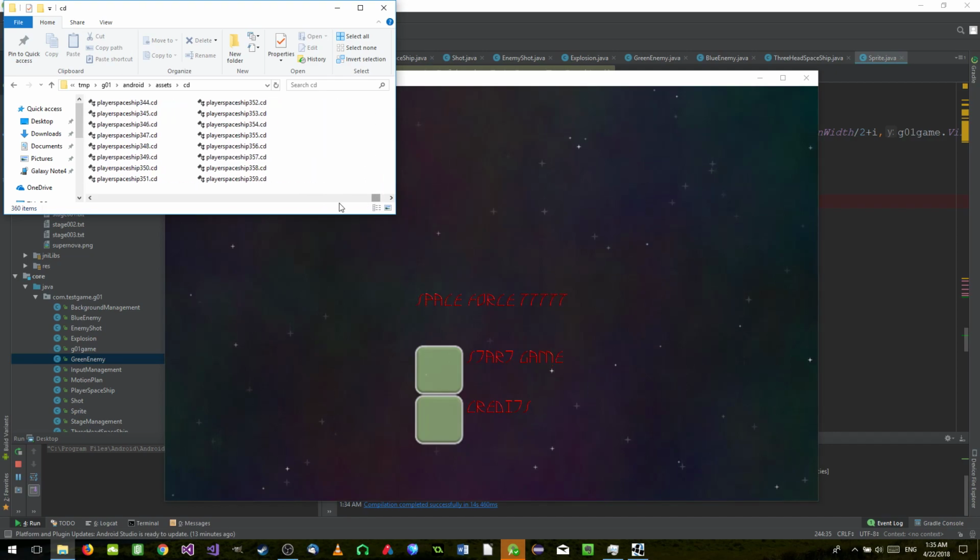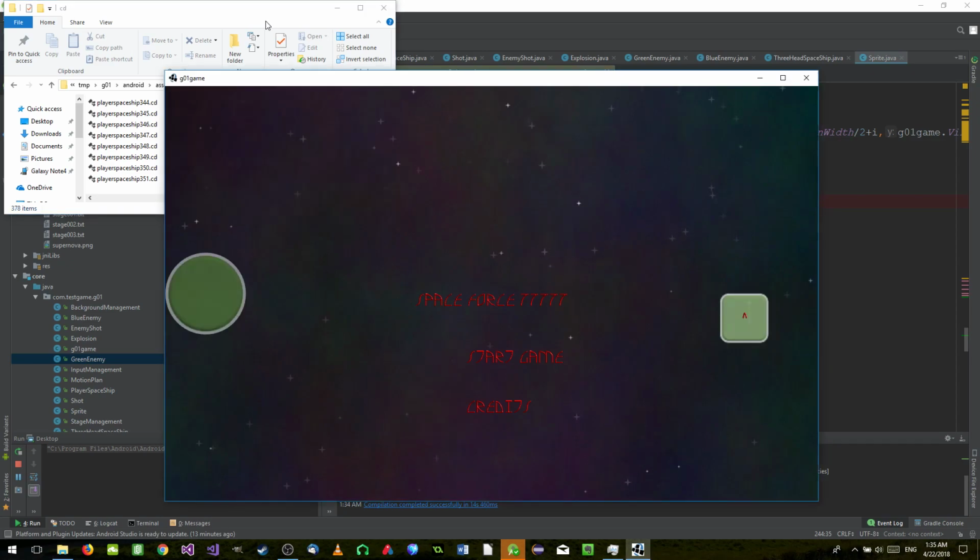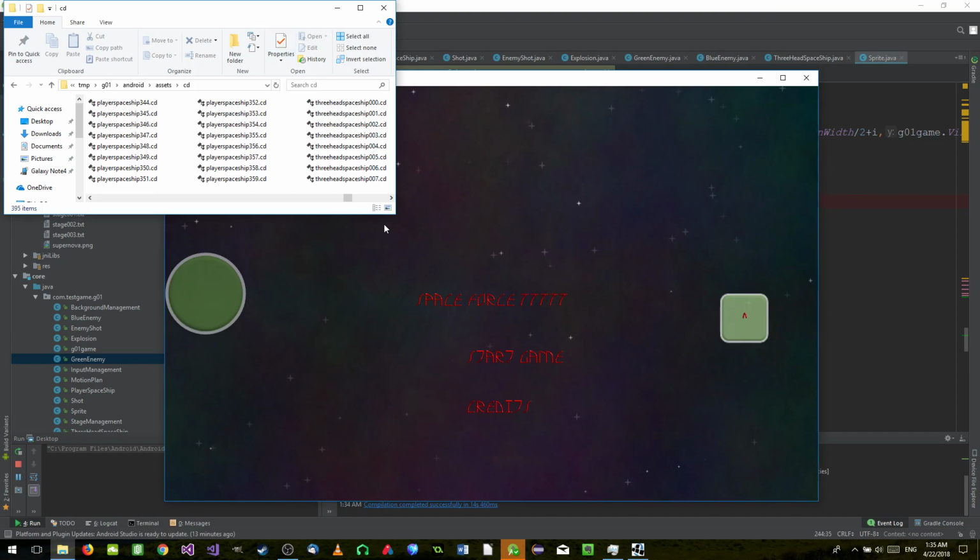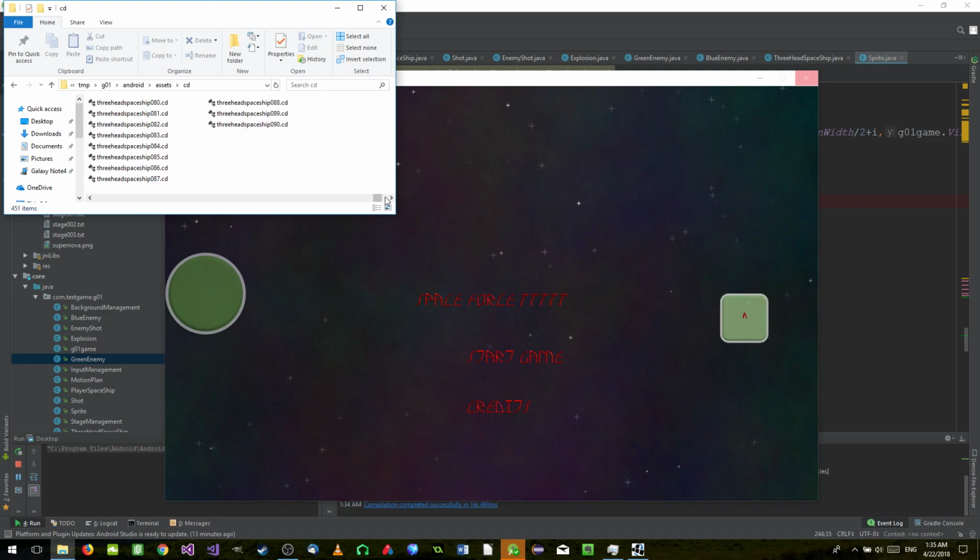As soon as this one finishes, we get the introductory screen. We click here so that the others get generated as well. So here, the three-headed spaceship, as you can see, it's being generated. 170, 180, 200. That's fine. Continuing that trend until the game appears.